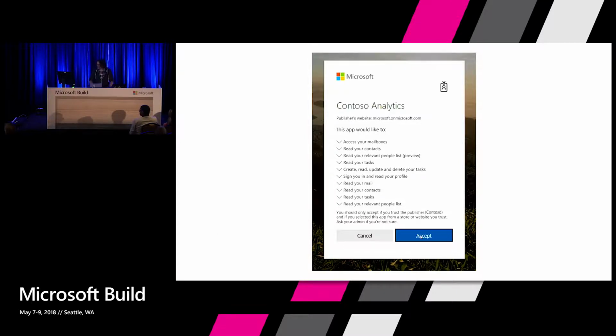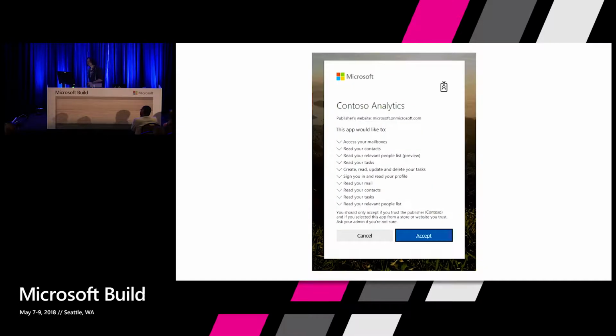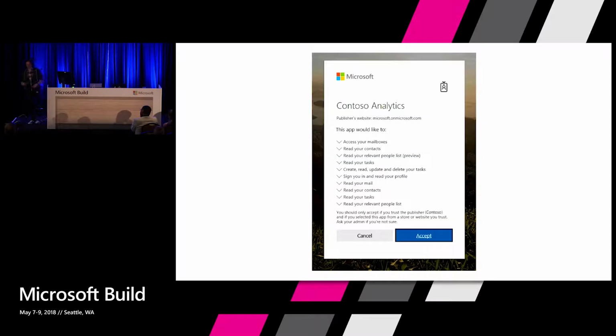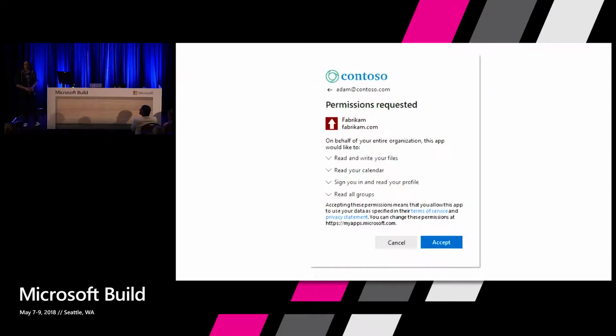All right. Now you need to talk to the next user and get them to approve. And then you need to talk to the next user and get them to approve. And then you need to talk to the tens of thousands of employees that are in the organization and get them all to approve access to all of their content if you actually want that full graph of the entire organization. Or the other model is to get access to the entire organization. So you go talk to their IT department, and you tell their IT department, my application is going to need mail.read.